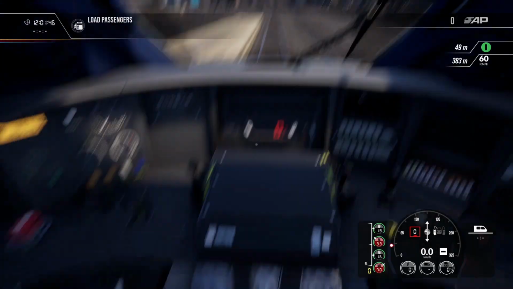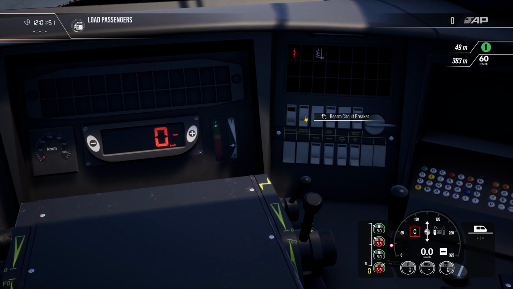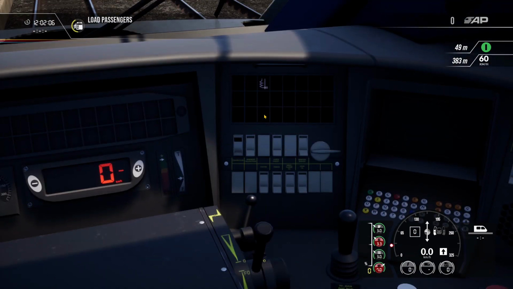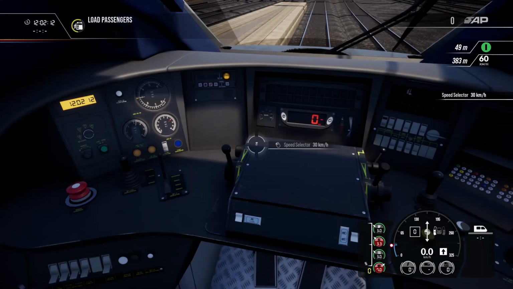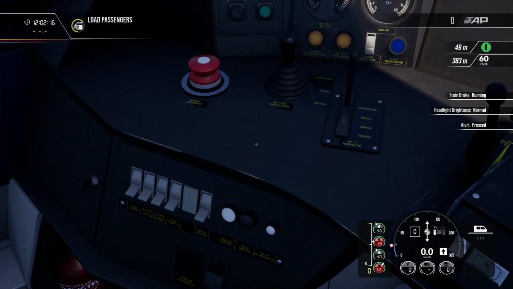We'll unlock the doors, turn the circuit breakers on, put it in forwards. That'll be because the doors are open. Can put that into DC mode, and then into normal. Driving mode to that. Put that on and start to release the brakes.